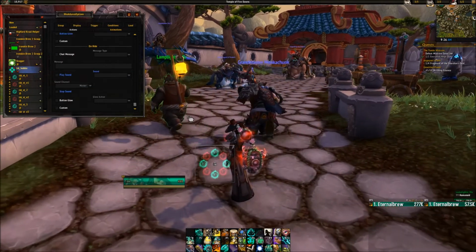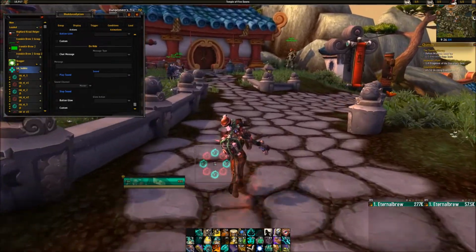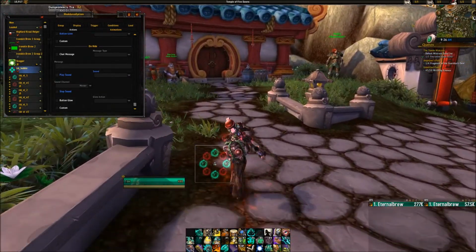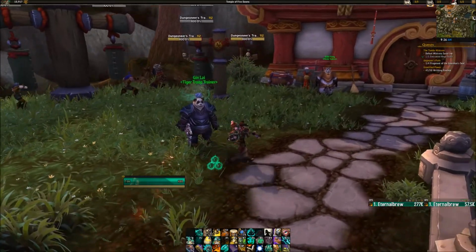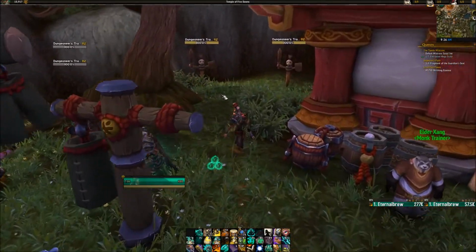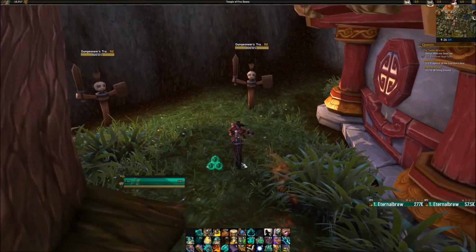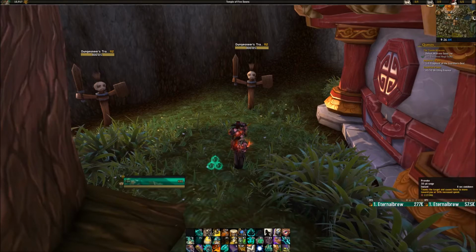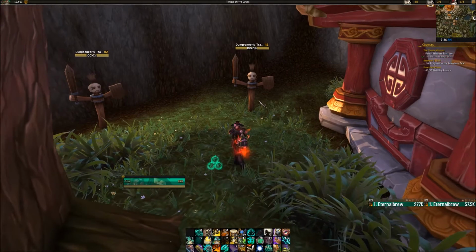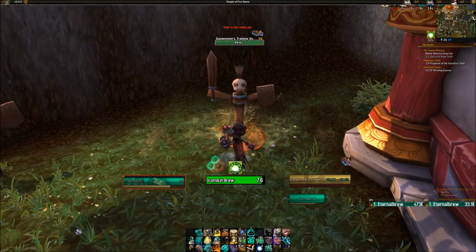But I really like it because right in the center of your screen, basically on your character, you can see how many brews you have available, which is essential to the Brewmaster Monk, because you want to make sure you have Iron Skin Brew up all the time. And preferably, depending on the fight and the time of the fight, you want to make sure you have at least one brew up to purify a large hit. But those are the things I like about it. It's very right in your face.